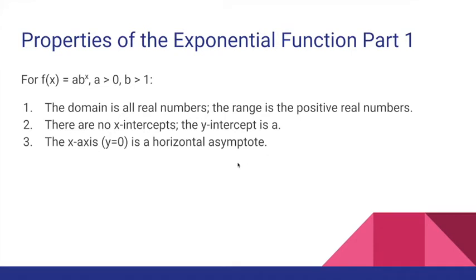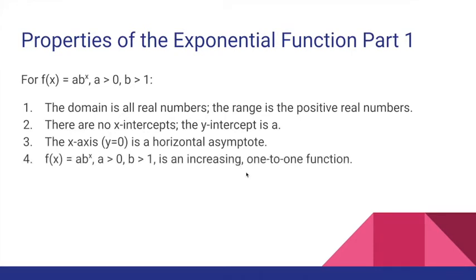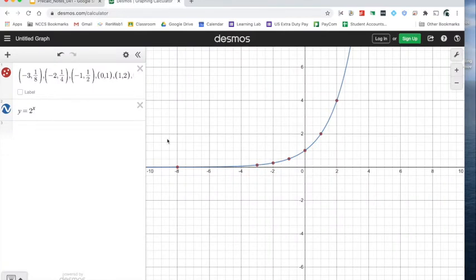The x-axis is a horizontal asymptote, we mentioned that. The function is increasing, and notice that it's also 1 to 1. We talked a good bit in section 3.8, I think, about 1 to 1 functions. Any horizontal line that you would draw here would only ever touch the graph once, even though out here, if you drew a horizontal line real close to 0, it might look like it touches more than once because of how flat this curve gets, but truly it would only cross the function at one spot. So 1 to 1.